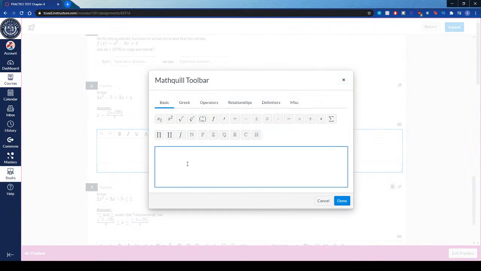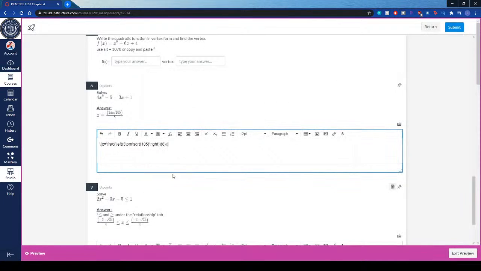Okay, this next one we have a fraction. So there's two ways of doing this. The first way is how I did it, with parentheses around the numerator. So x equals, and then parentheses 3 plus minus square root 105. And then I'll close the parentheses around the numerator, so I just click my right arrow key to the end of it. Then I'm going to hit the slash button that's next to the right shift button. Then I'll create a fraction, so then I can press 8 there. So then that would be the answer.